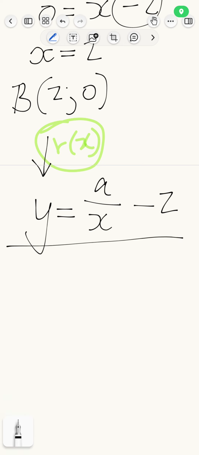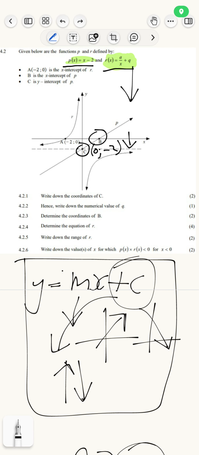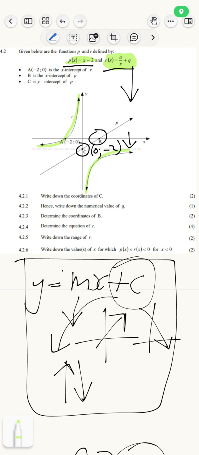If I look at this equation here, there is only one unknown. y and x are not unknowns, y and x are variables, because on the same graph, y and x will have different values. But this a value is an unknown. So there's one unknown, and if you have one unknown, you need one coordinate. Let's look back at our picture and see if we have one coordinate on our hyperbola. Where's the hyperbola? The hyperbola is this one. Do you have one coordinate on your hyperbola? Sure you do. You have A, and A is minus 2 and 0.